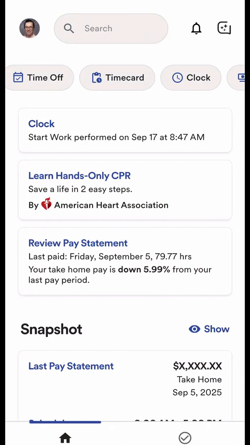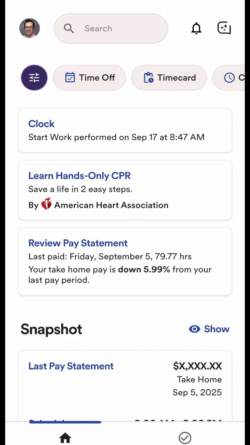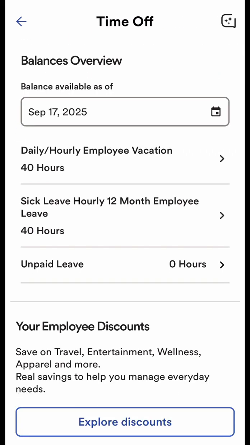Now I want to go into time off and give a little intro to those of you who are new to it, or a reminder for people who are already used to using it. This time off section is where I can request to use my paid time off balances, or request unpaid time off if I'm going to be gone. This is how we manage our approvals of like not paying to work, right?